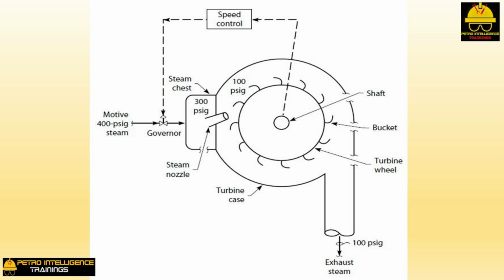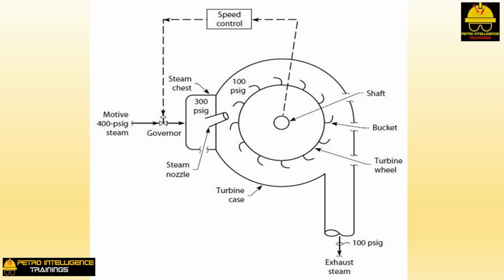The pressure drop across the governor control valve as shown in picture is 100 psi. This sort of pressure drop is called an isenthalpic expansion, a term used in thermodynamics meaning that the heat content of the steam has been preserved during its reduction in pressure from 400 to 300 psig. It is also an irreversible expansion, meaning that the ability of the steam to do work has been reduced. As the steam passes through the governor, a substantial amount of its pressure is lost, because of friction in the governor valve. The 300 psig steam next passes through the steam nozzle.